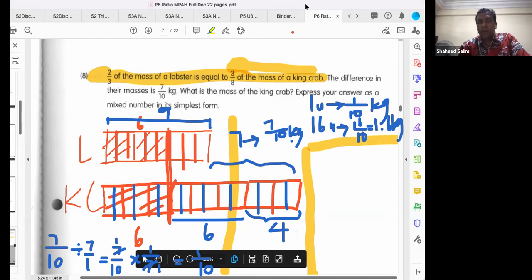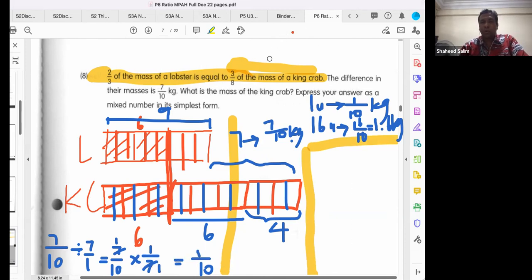Now you know that these two are actually equal. Which two? The 2 and the 3 are equal. So can you make them the same? Oh yeah, I times this by 3, I get 6. I times this by 2, I get 6. Bottom also must times 2, I get 16. Down here, bottom also must times 3. I get how much? 9.